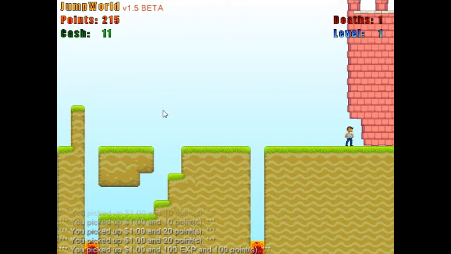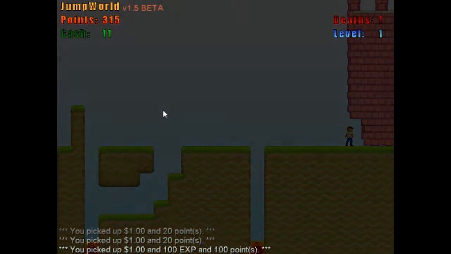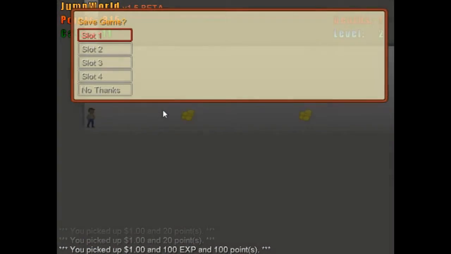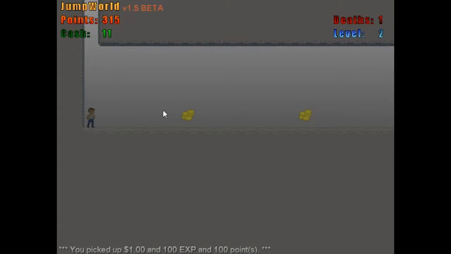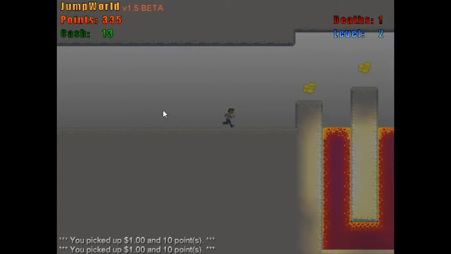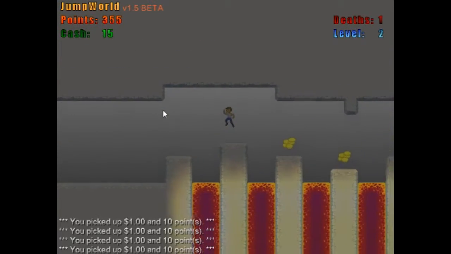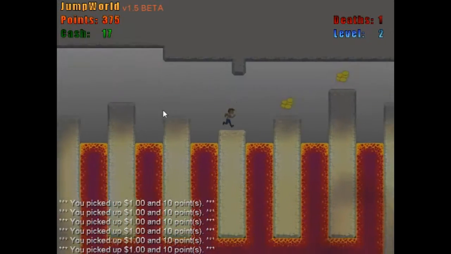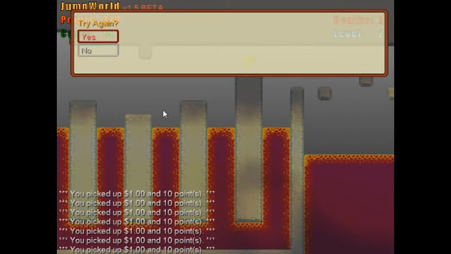But okay, I got 100 XP. Oh, I've beat it. Okay, that's nice. What was the other thing? Animations aren't too bad either, really. Probably could do with a couple more. I mean, yeah, a couple more frames of animation would be nice, but I don't know, I think it's sort of fine. Oh, okay. Oh, let's try again.